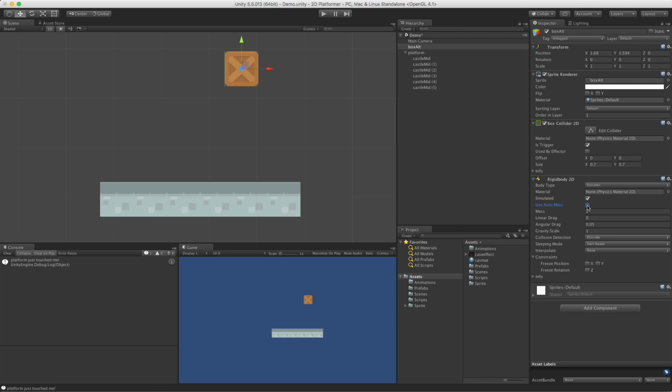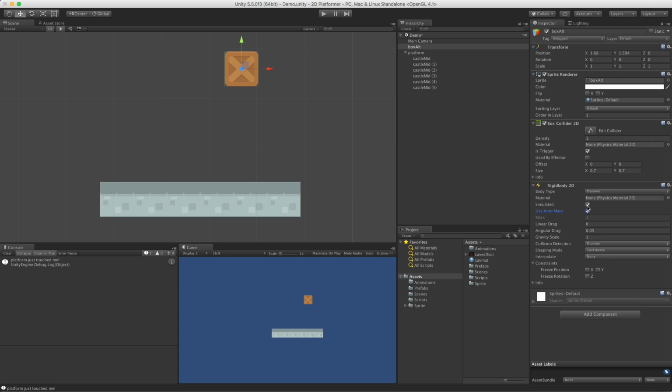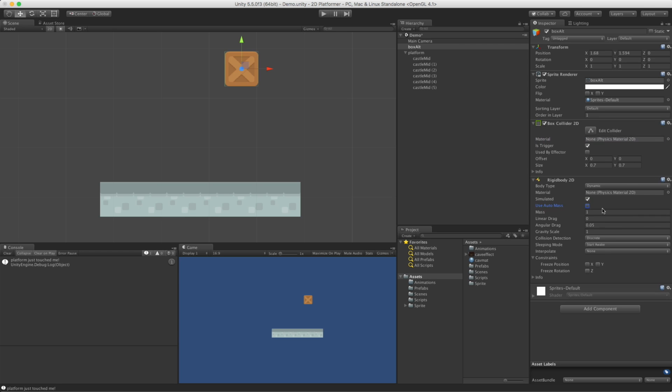And when we select that, it goes ahead and allows our colliders to dictate the mass of our game object. So I turn it off and this density property pops up. And then we can go ahead and play around with that to adjust our mass. And this is going to pop up on all our colliders that we have attached to this game object. So I'm going to go ahead and set it back to 1. Turn that off. And next we have mass. If we don't want to have an auto mass, we want to set our masses manually, this is where we do it.